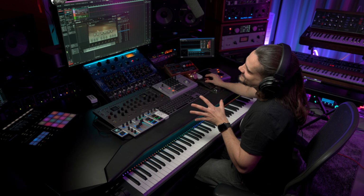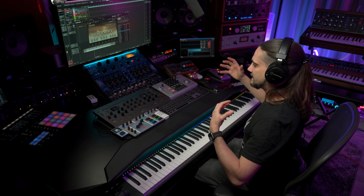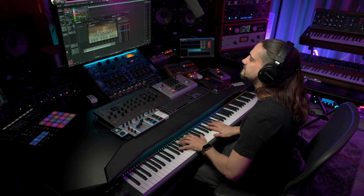Can you hear that? This adds a lot to the realism of the piano. And especially if you're scoring, let's say, a cinematic piece or a more intimate piece of music, this can really add to the expression because you can really hear it nice and it almost feels like your piano parts are breathing. So let's listen.